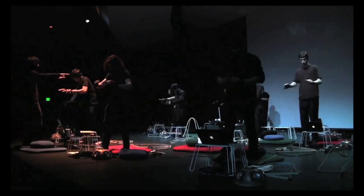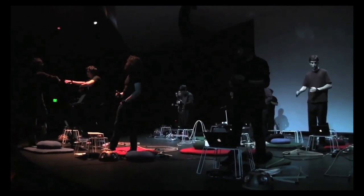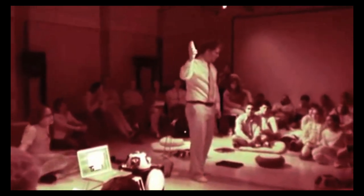Also using the game track controller, but we're controlling these virtual handbells that people are striking. These can actually turn into a bowing interface where people are bowing the space around them. And monk chanting in a triple pun title called Monk We See, Monk We Do.